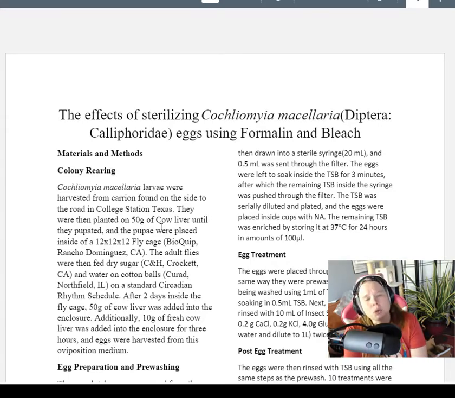Certain journals, if you were to say something like cow liver, you might get a message from the editor or from the reviewer saying this doesn't sound proper. So they're looking for the more sciencey term there. In this case, it would be bovine liver. This is just something that I've learned to get used to over my years of turning stuff into journals.